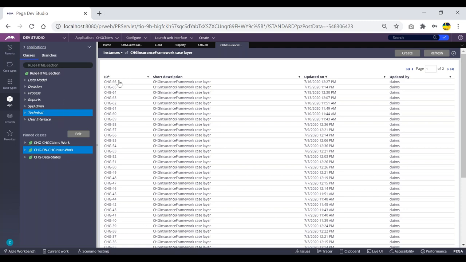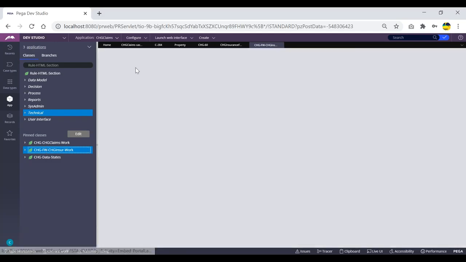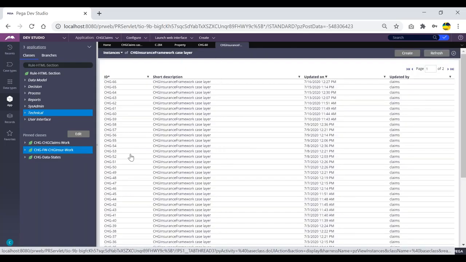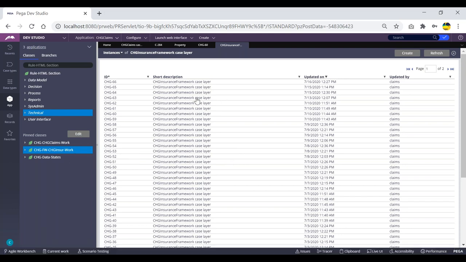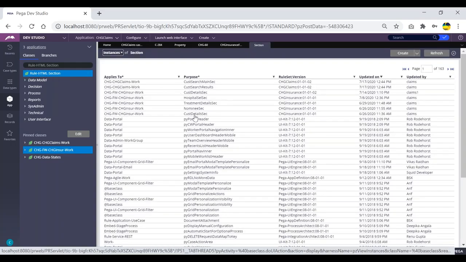Any of the sections we create, either in the framework or implementation, has to be stored in its instance class. Instance class here means this will not be the instance class for the section or any rule. This will be the instance class only for the work object IDs. On clicking on this, the records we get will be the instances. If I click on this, I will not get any data related to sections or properties, so this class is not the instance class for the section or the properties. Instead, if I click on this, I'll get all the instances of the section rules, so this class acts as the instance class for the section.